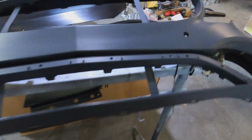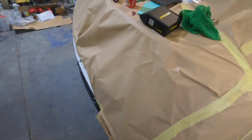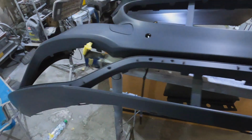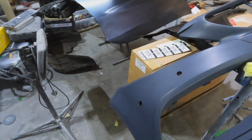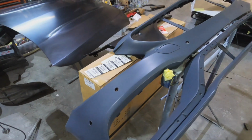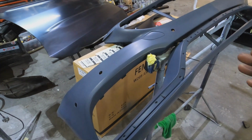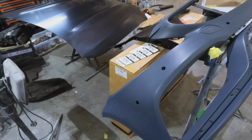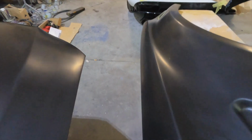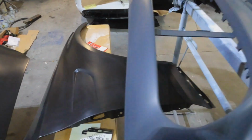So guys, as you've just seen in the slow motion shots, we've got a C63. I know that it's a C43, but this is what the customer wanted to do. He went out and he got all these bits and he asked us to spray it and fit it onto the car. So we've got a C63 front end. The reason he wanted to do this is it's gonna make it a little bit more bulky at the front. It's gonna widen it with the wings. The wings on the C63 are slightly wider and it's just got more of an aggressive look on the front.